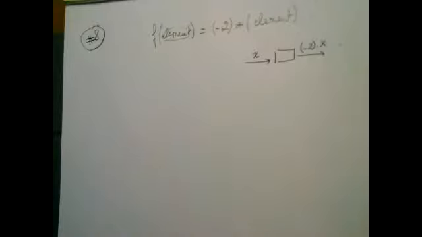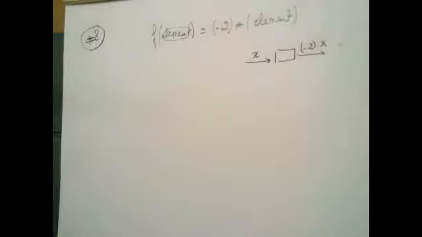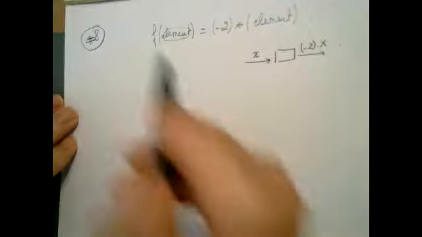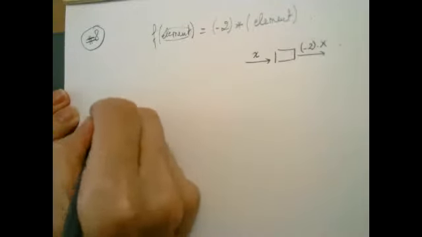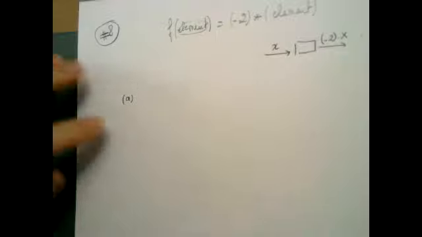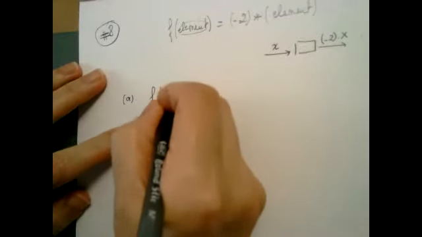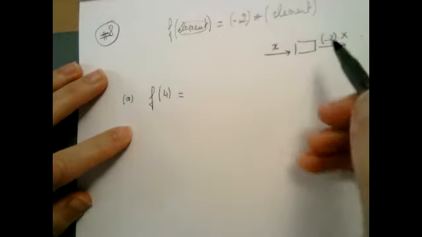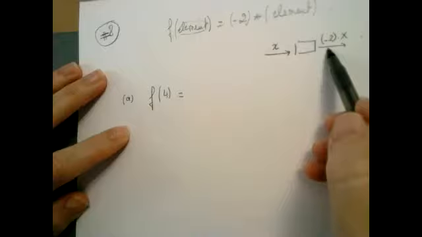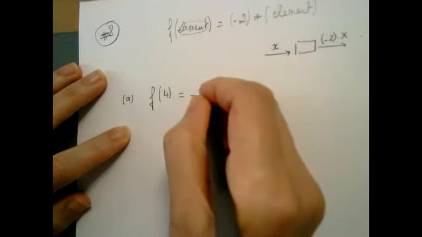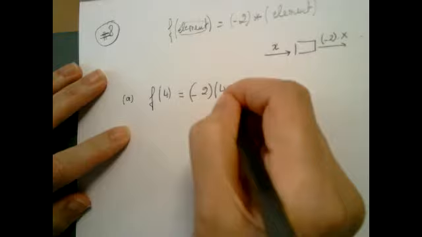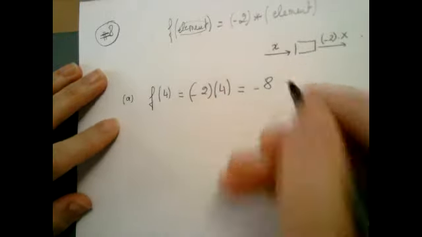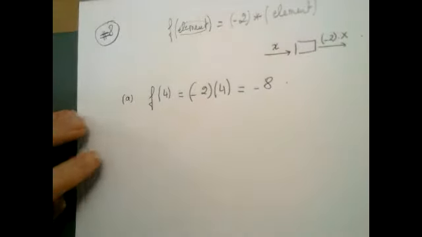So now my questions are, so here's the questions. What is F of 4? So I will not do everything, but I will make sure you understand the problem. So what does F do to the element 4? Very quickly, I want the answer. It takes -2 times this element. So it's -2 times the element 4, which is -8. Okay, is this making sense?